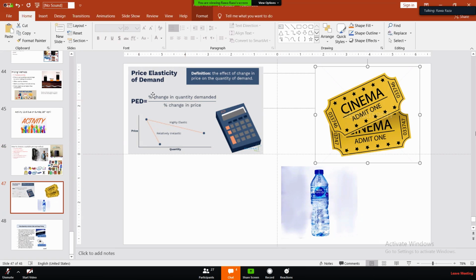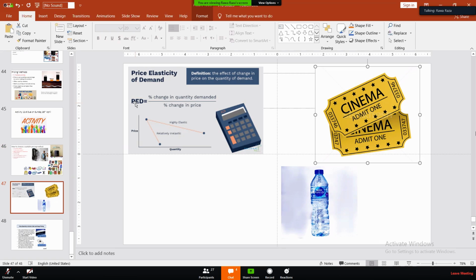You can use that formula, even though it's not given in your textbook. It would be AS level, but that's the formula we are using. What is the percentage change in quantity demanded compared to the percentage change in price? If price goes up by a lot, but demand doesn't change, that means the number would be lower mathematically. If the price changes by an amount, but demand changes a lot, since the numerator is higher, then PED would be higher. Okay, so again, higher PED than 1, price elastic, cinema tickets.